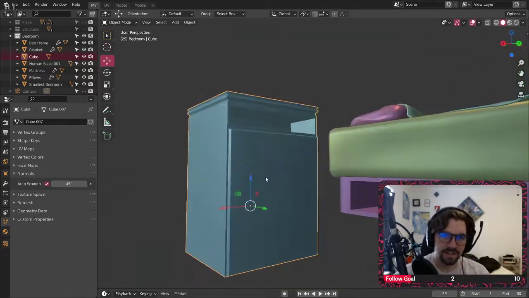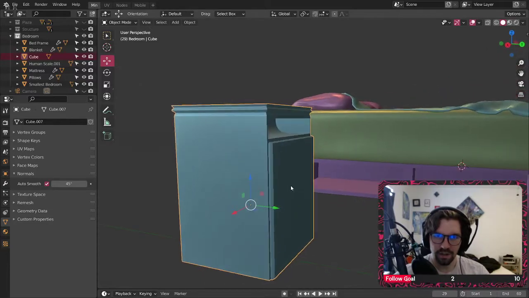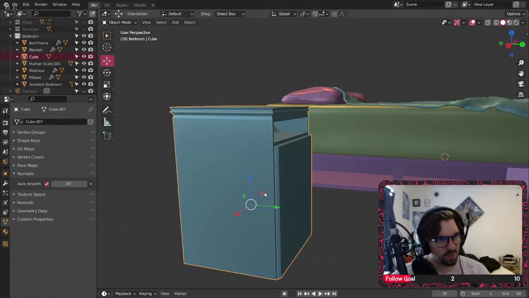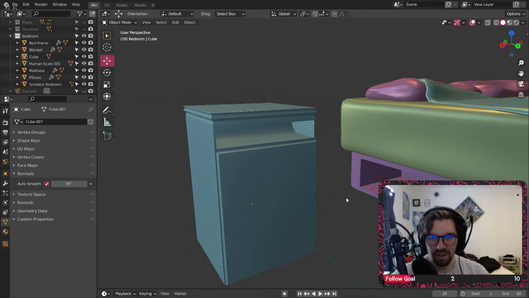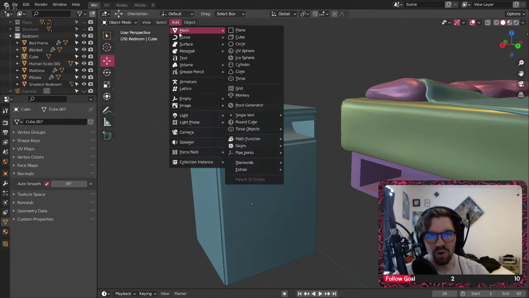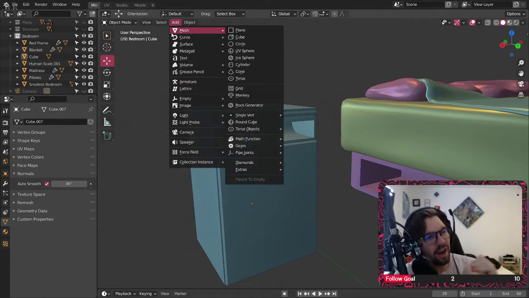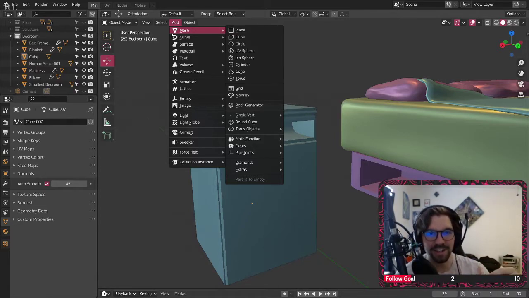Okay, I mean, this is a perfect little dresser. Since when was I good at 3D modeling? Man, I was like watching all these tutorials and I was doing all this work and then I took a break. And now I'm better. I guess I just needed time to like let it absorb.